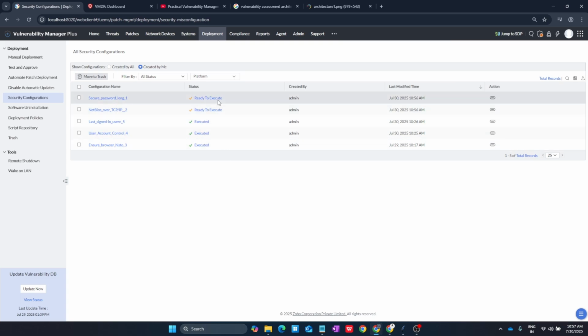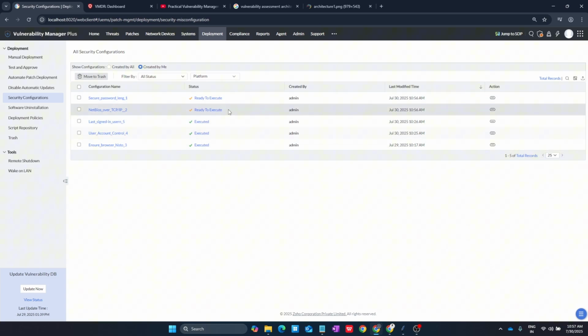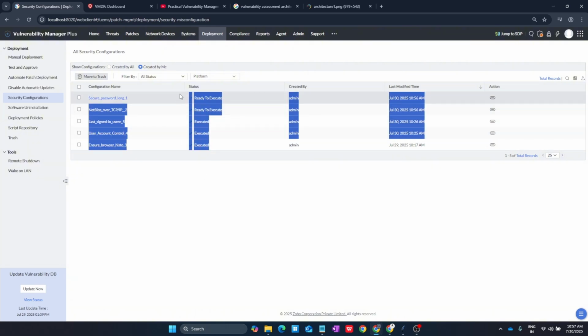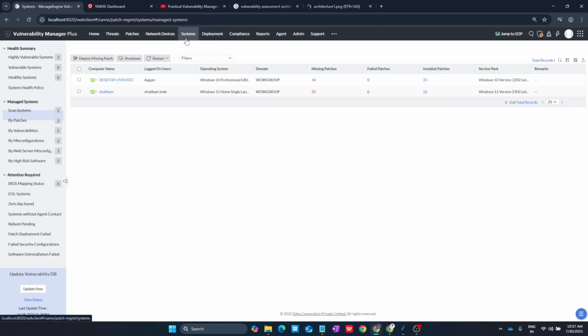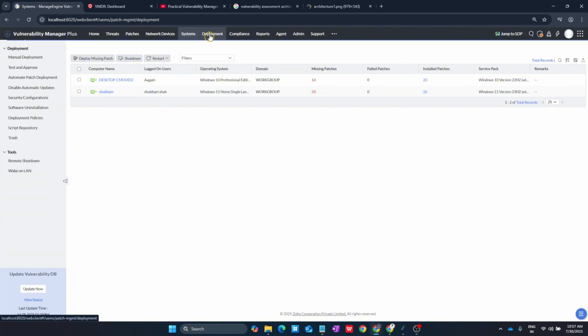After 1 to 2 minutes, it will automatically deploy on your system. It depends on the security configuration and how long it takes. So if you are trying a high or critical misconfiguration, it will take some time.